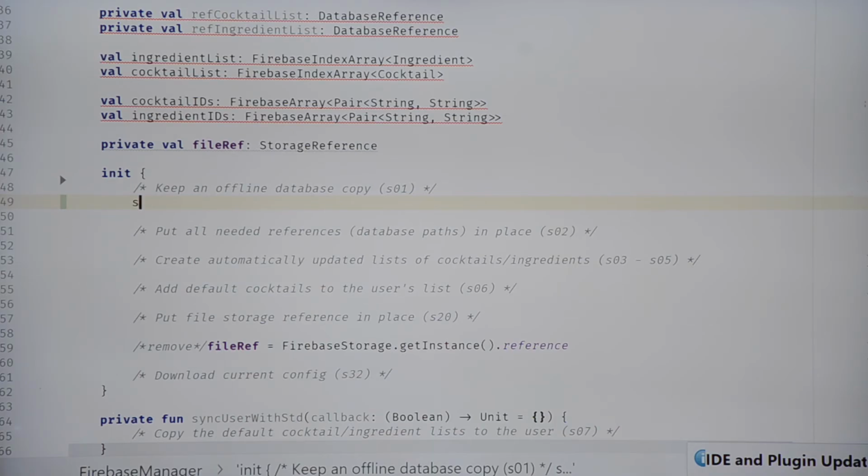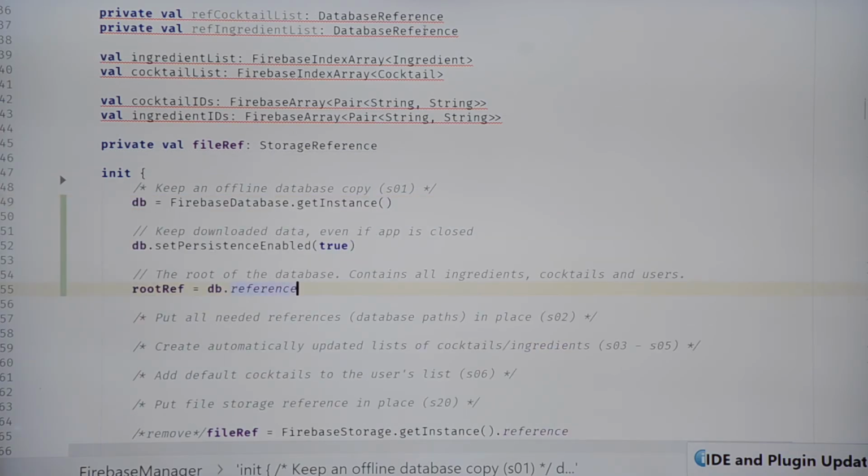We are going to first obtain an instance of our database. So FirebaseDatabase.getInstance, and then we have our database object. By the way, it's all that simple to set up in your app and online that I will skip the setup because it's really easy. You'll find out if you try it. Yeah, so now we have our database.